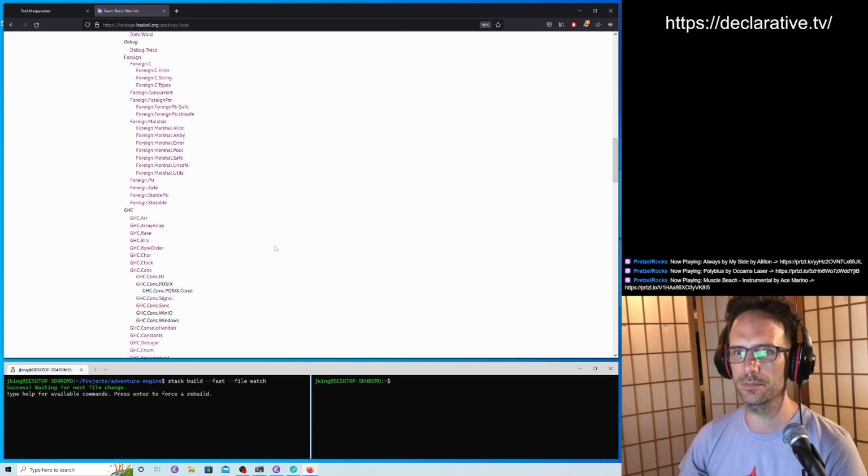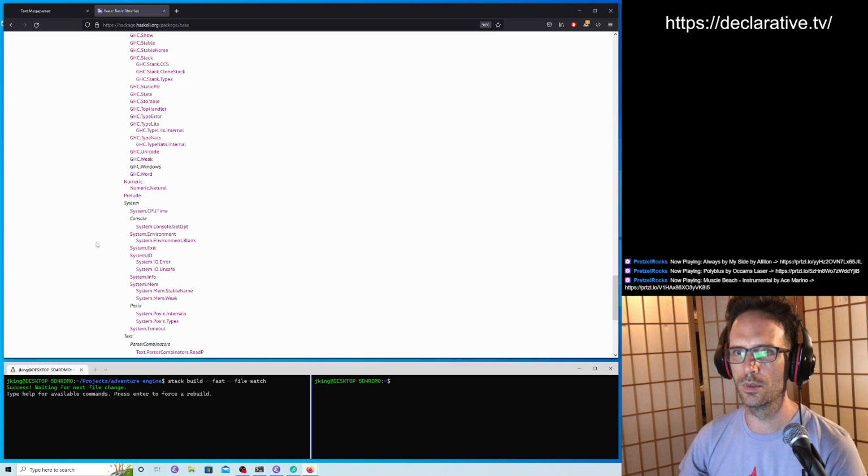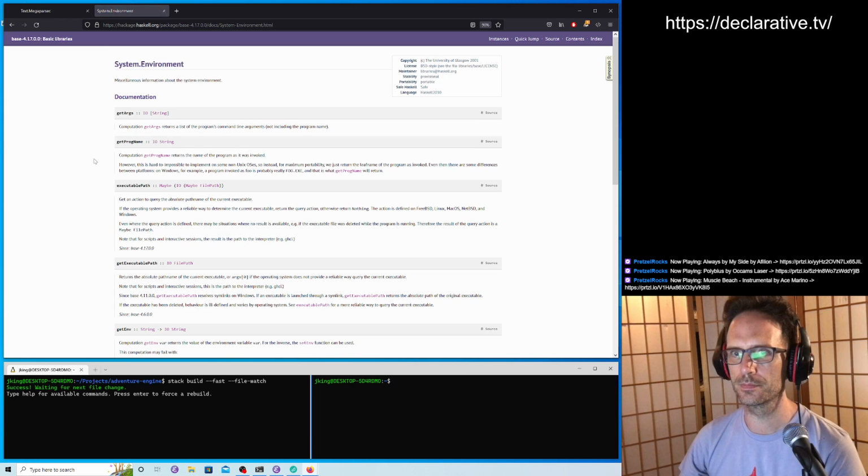In system.environment and friends, getArgs returns a list of the program's command line arguments, but it doesn't parse anything. It's just a list of strings, right? Depending on your needs, that might be sufficient if you're just writing something really simple and small. And maybe that's what we should start with. Why not?